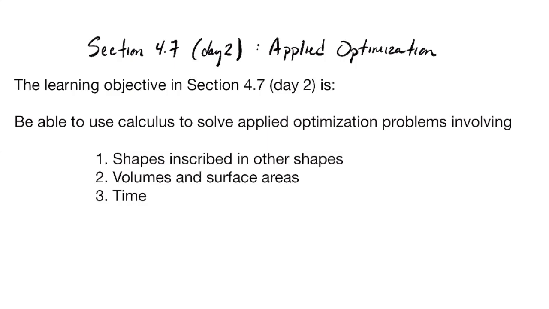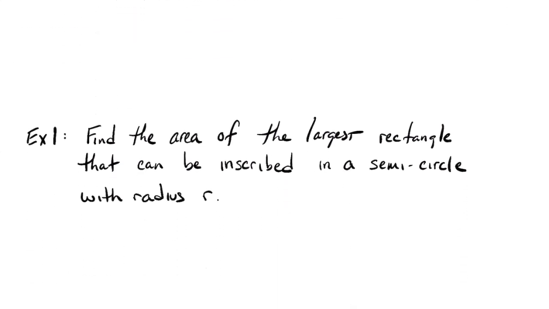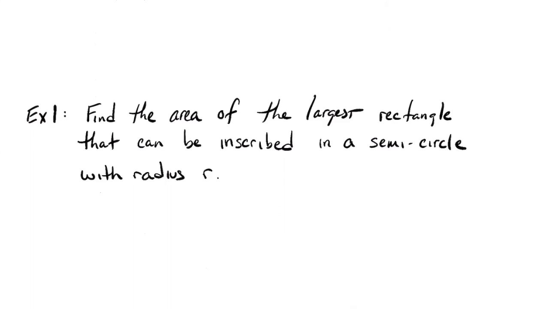Okay, so let's take a look at the example that I've chosen to look at first with you guys. I want to find the area of the largest rectangle that can be inscribed in a semicircle with radius r. All right, so there's a lot to unpack here. I'll never make these things very realistic in terms of how quickly I go through them, but I'm asking to find the largest area. So my objective function is going to be some area. That's my objective function. I want it to be as big as possible.